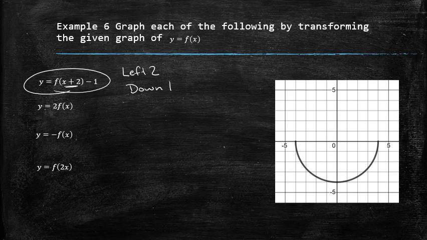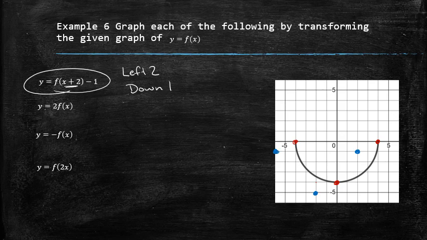Okay, so I'm going to pick 3 points to focus on, and we'll move those 3 points as we said we would. I'm taking my y-intercept, so 0, -4. I'm going to move it to the left 2 units and down 1. I'll do that in blue. Same thing for my x-intercept, so 4, 0: left 2 units and down 1. And same thing with this second point here, left 2 and down 1. So I have those 3 points.